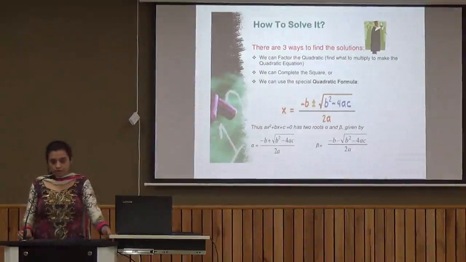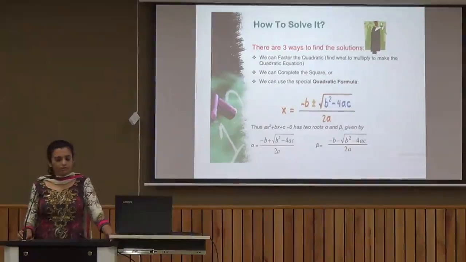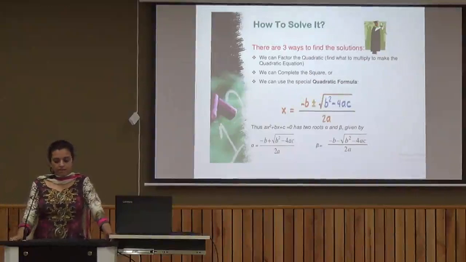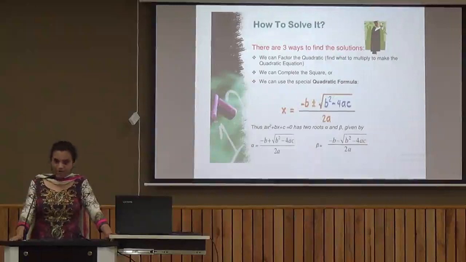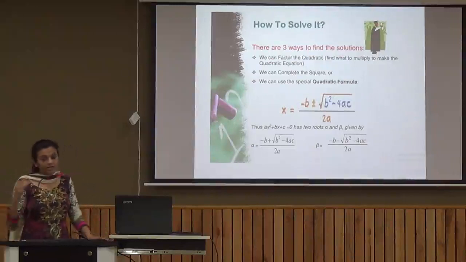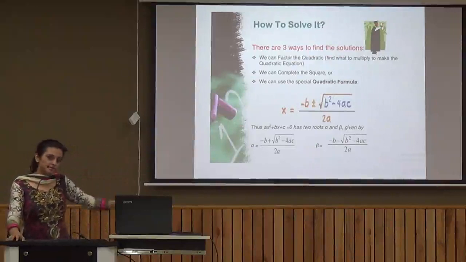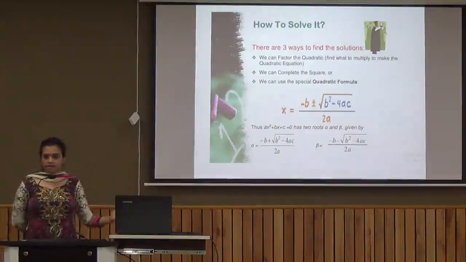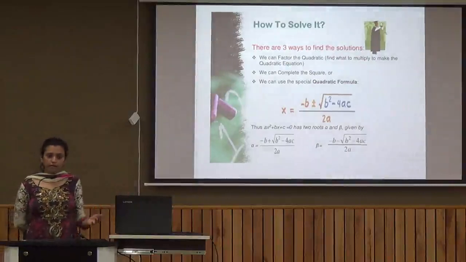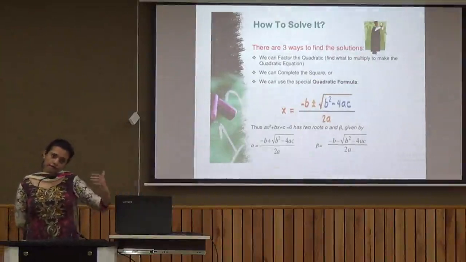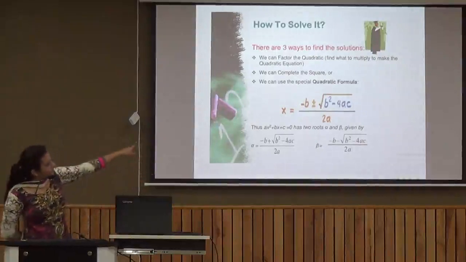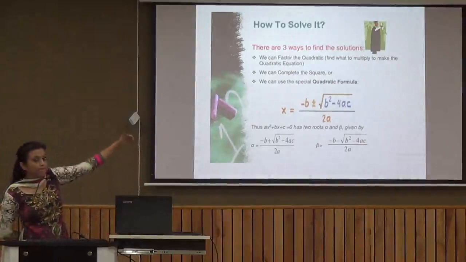This is a very interesting formula. Looks a little long, but then the moment you're able to practice it, you'll remember it for life. X is equal to minus b plus minus root b square minus 4ac upon 2a. Looks quite complicated. We'll try and simplify that. See, what is b here? B is, yes, your regular a, b, c. First thing first, you should always have the quadratic equation in standard form, which is ax square plus bx plus c equal to 0. Then jot down the values of a, b and c and put it in the formula. Now, one thing here, can you see in the formula, x is equal to minus b plus minus.